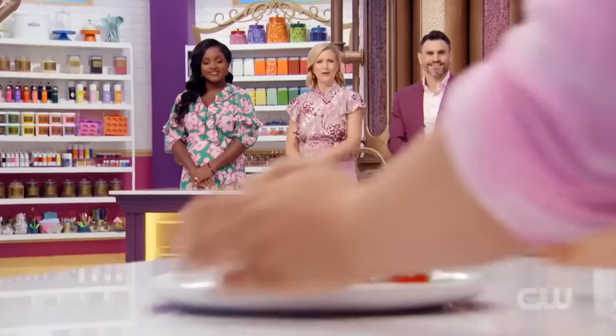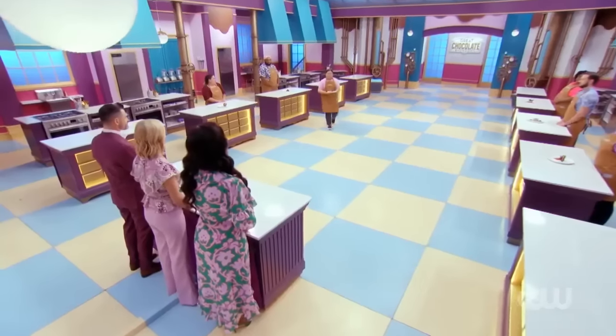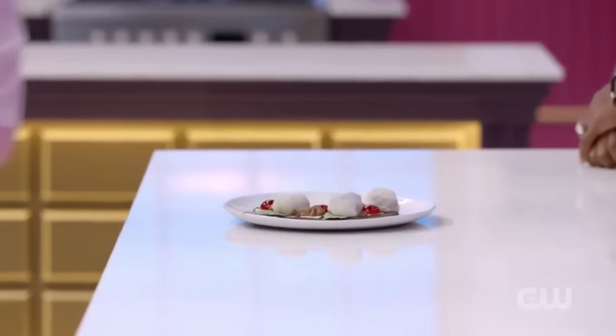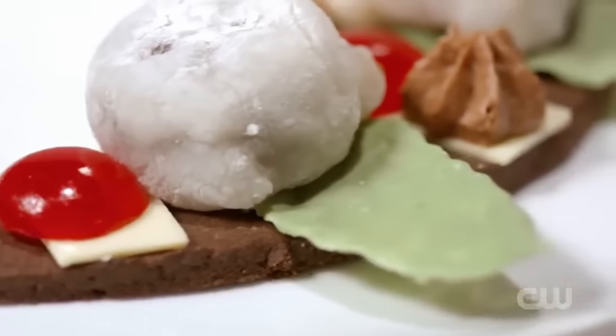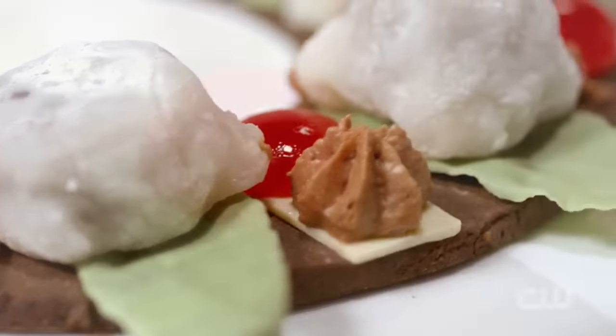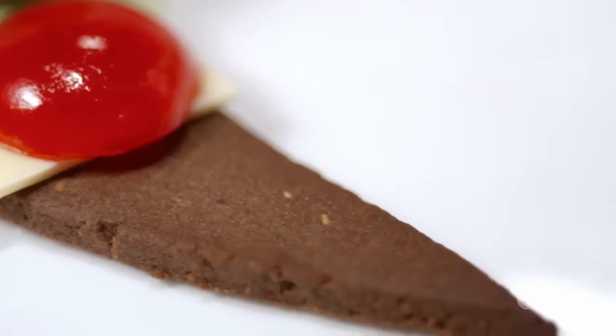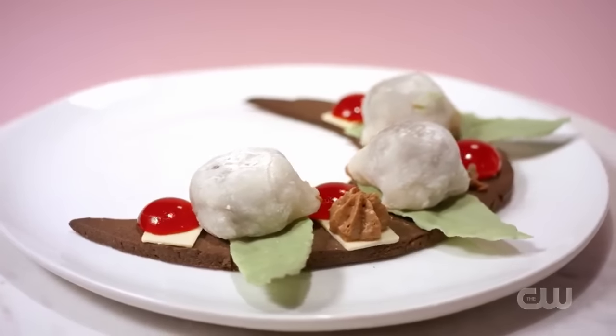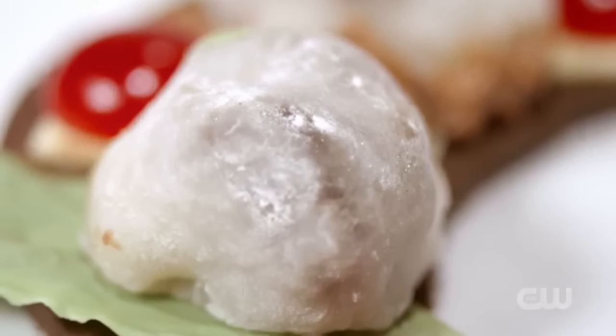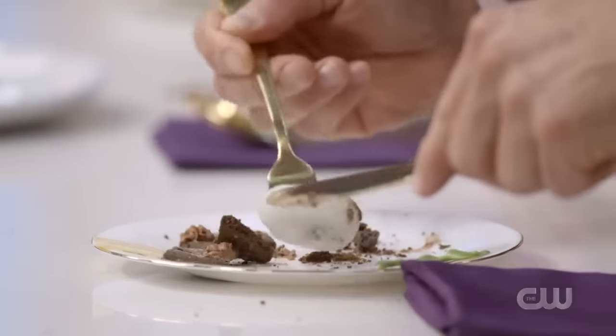Emma, please bring us your dessert. I made a milk chocolate black sesame mochi filled with black sesame milk chocolate ganache, as well as a black sesame chocolate sablé. Your plating, I think it's original and creative, and the mochi, it's got that clarity to it, so you can see that dark, intense sesame filling hiding underneath. I can't wait to jump in.